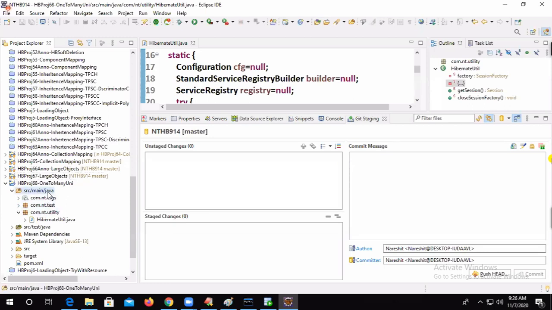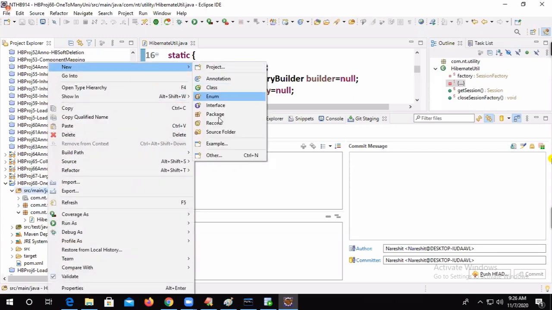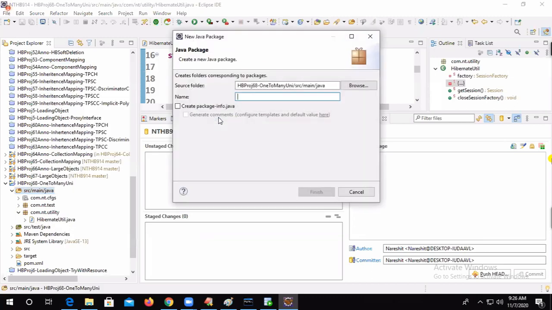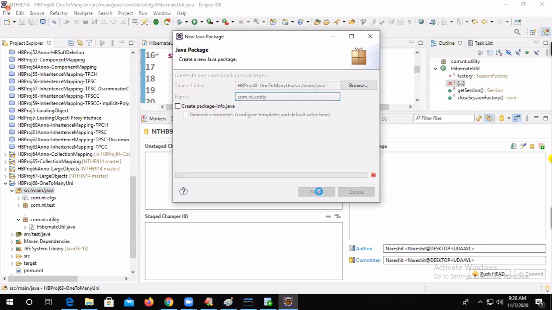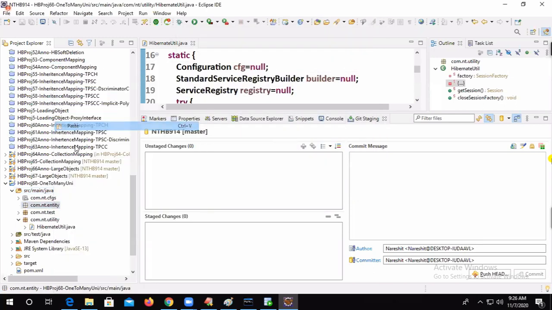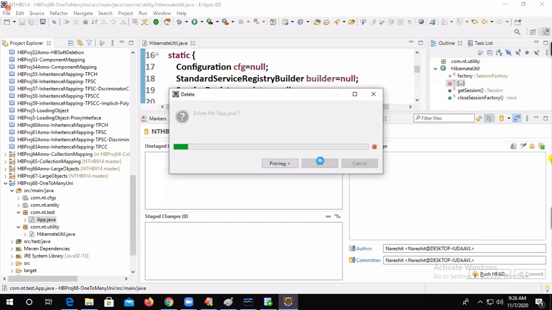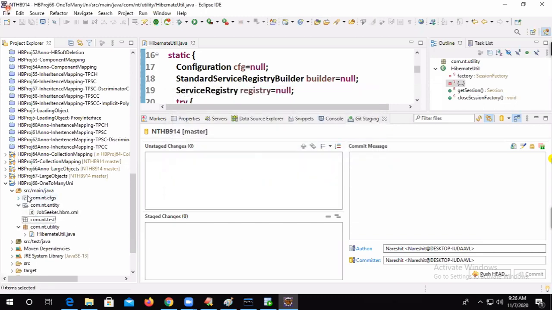Let me create a package. New package com.nt.entity. Say paste. Yeah, we'll change it. Fine, guys. Okay, test package. As of now, nothing is there. Okay, next.